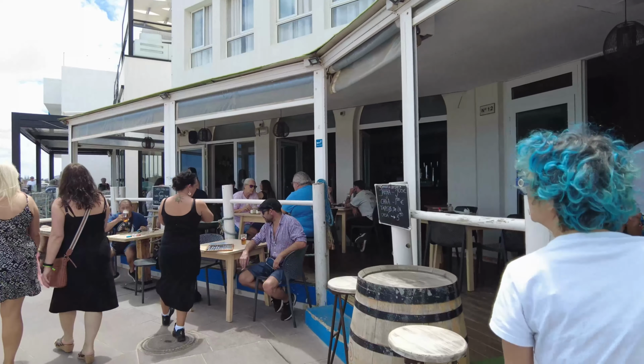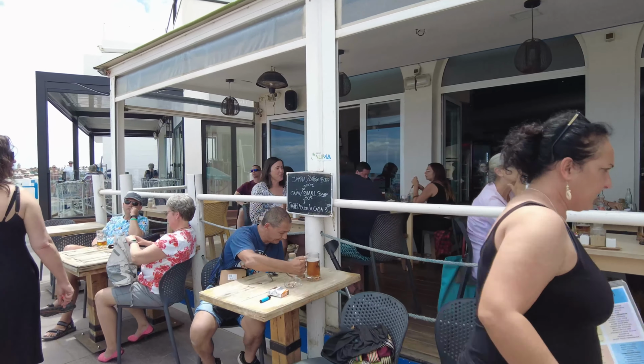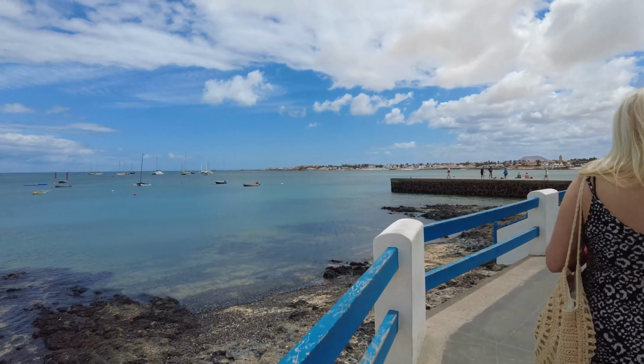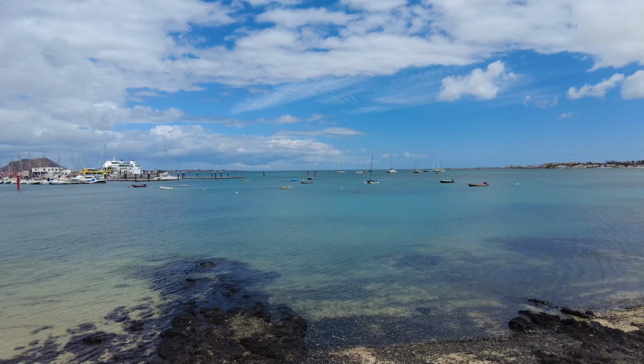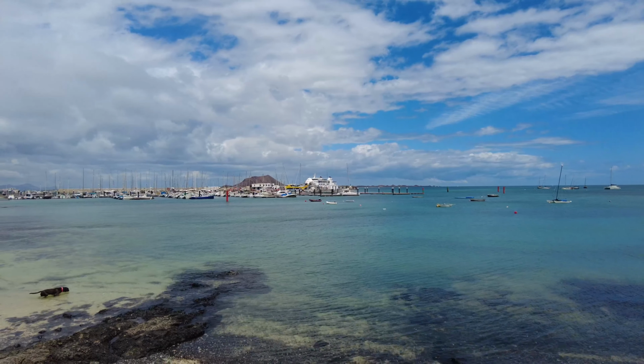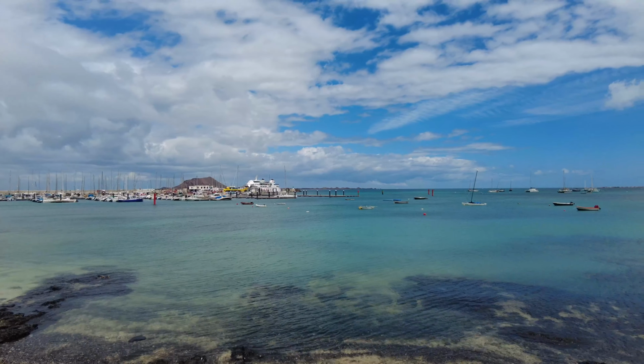We're going to walk up to the Corralejo beach. I'll show you a little bit there. Then I think the good thing to do is start the drone for a little bit and take a little footage. Maybe after the beach we go to the old town of Corralejo, as there is one apparently. But I haven't been yet, so I don't actually know what it's like, but a good opportunity to go and have a look. As we are here now, I thought I'd face the camera this way. I think much better views rather than my face. Look at the color of the water, gorgeous.